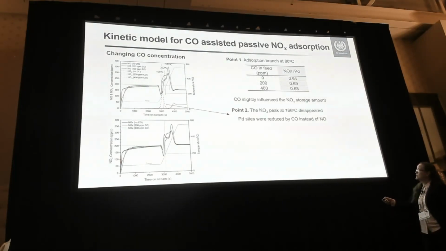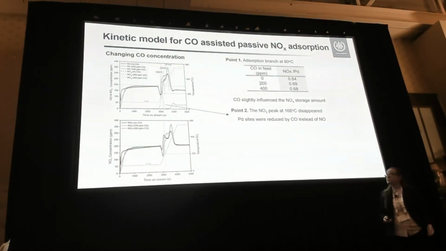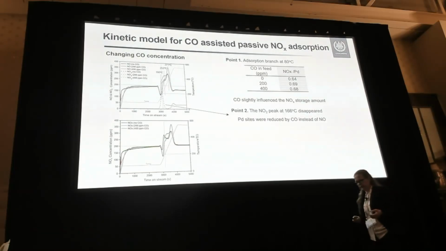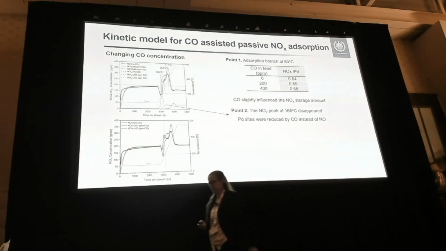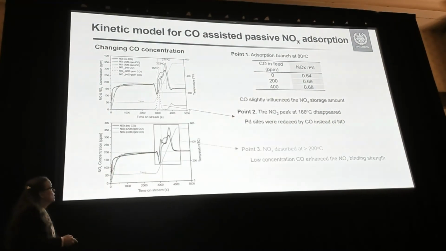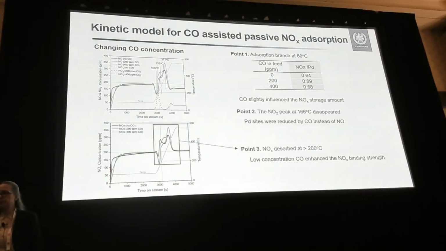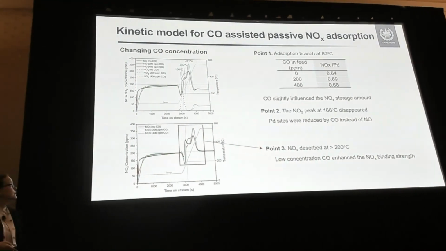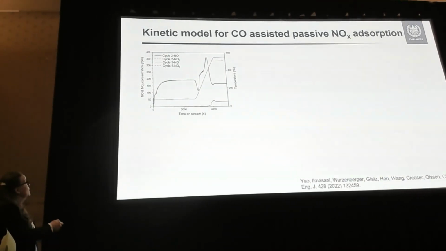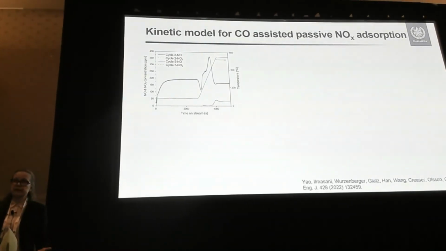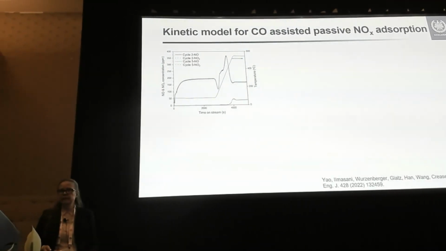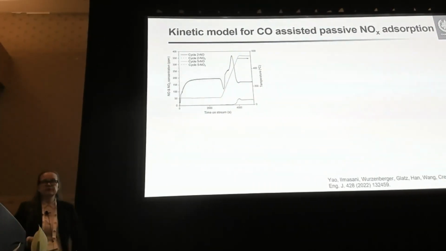We also see that the energy peak here vanishes when we add CO. We suggest the reason for this is that the NOx is reacting with the CO, producing CO2, so that can explain this part. And then the 200 degrees is marked here, the red dashed line, so most of the NOx is released at about 200. We can see that the NOx is reduced. So as long as we have no CO, we don't see any of this degradation.